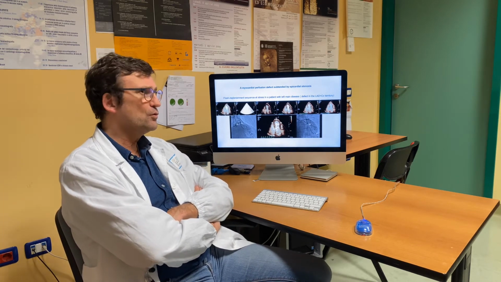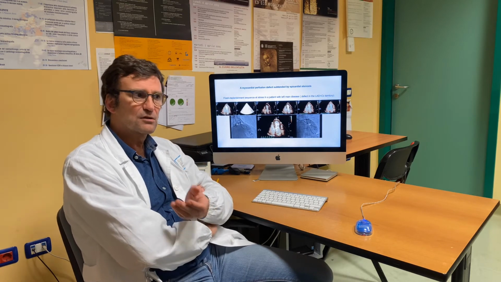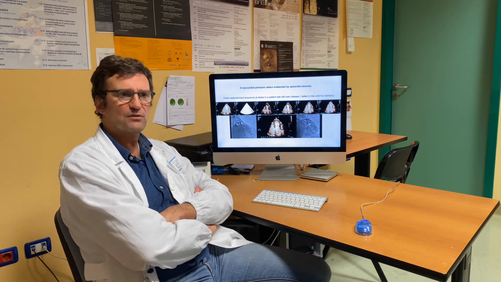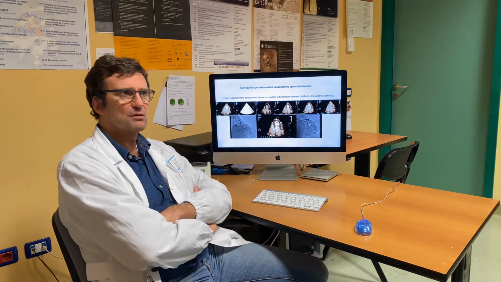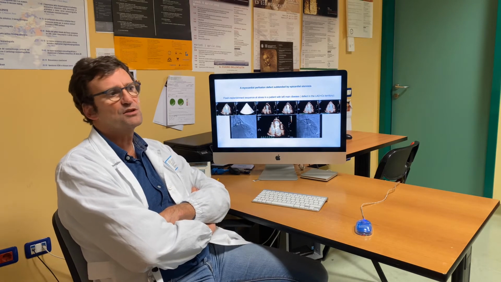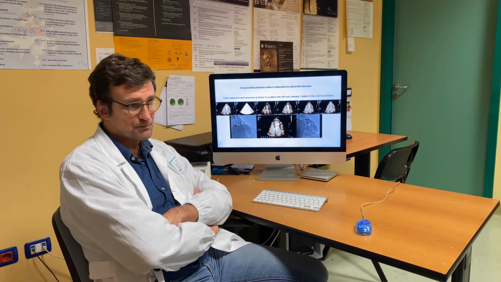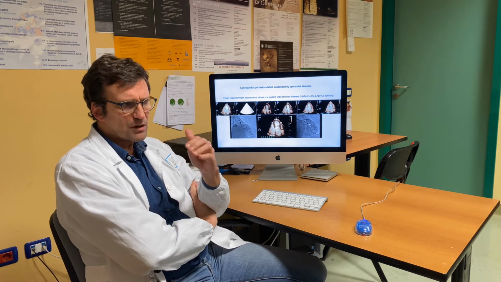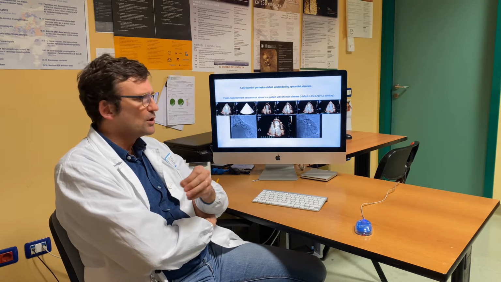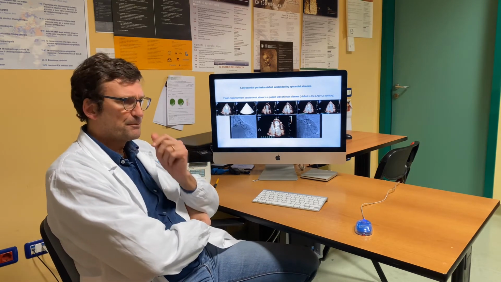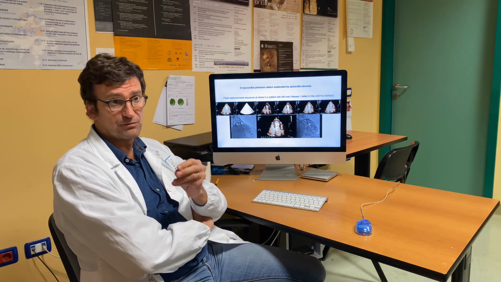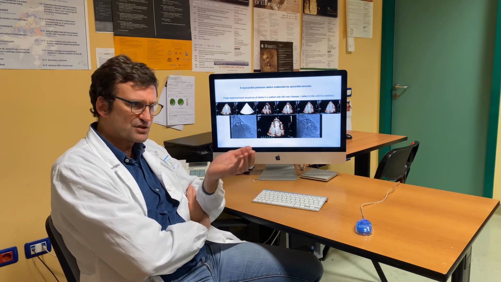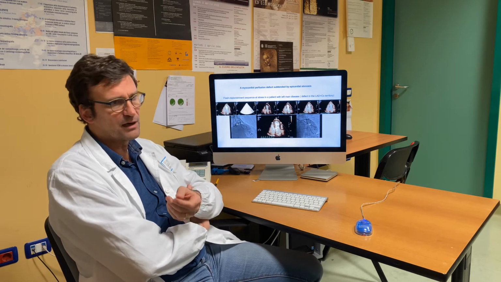But if you get proficient enough to assess contrast perfusion, you can have valuable information from this technique. And basically the principle that you use is that you inject contrast, and you can use a pump or you can use also bolus as we do. And when you're at a steady state, you use a train of impulses that basically break the microbubbles, because the mechanical index of the ultrasound gets back to the normal standard high MI.